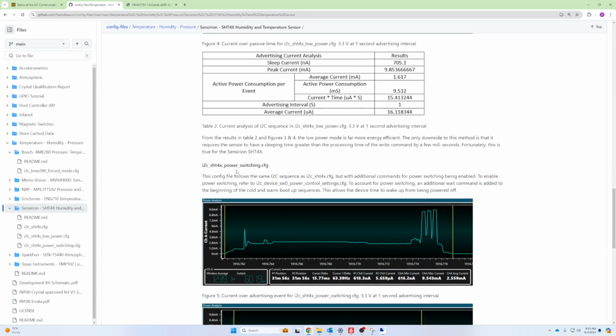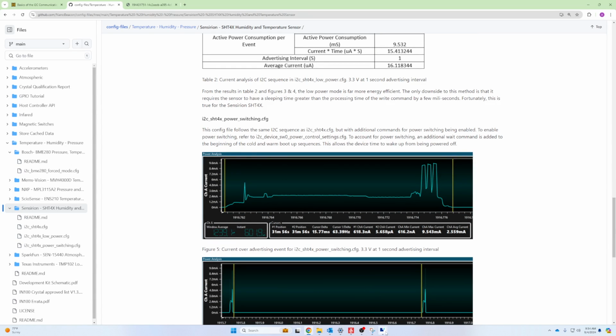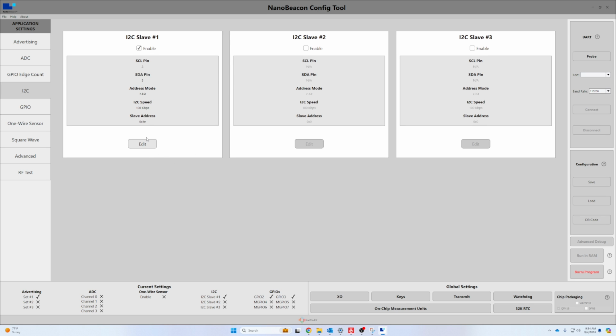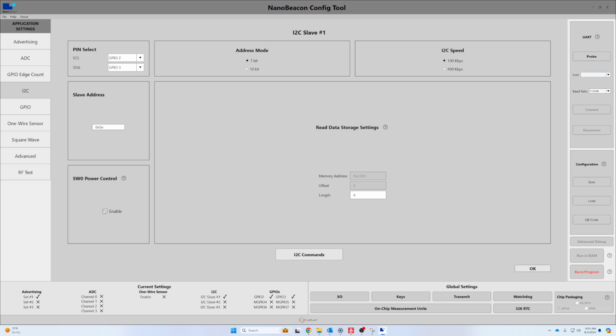Okay, then I want to talk about this other strategy, power switching, right? So if I go back here to the I2C section, we have this option for power switch control. So the IN100 18-pin package has access to 2 power switches, power switch 1 and power switch 0. Power switch 0, when it's on, will connect its pin to power when the IN100 is awake, and then it will pull to ground when the IN100 is asleep. So this allows you to turn on and off an external sensor when you need it to be on, like when you want to read the data, and then turns it off when the IN100 is asleep and does not need access to the sensor.